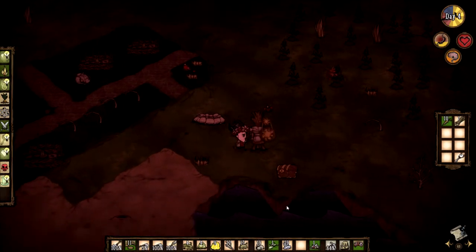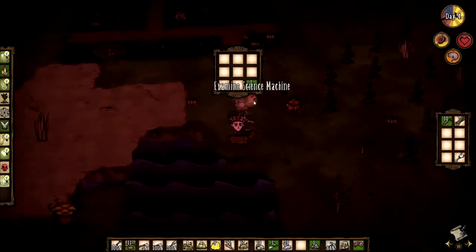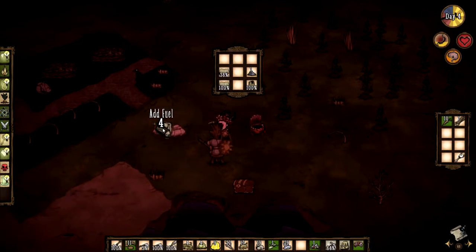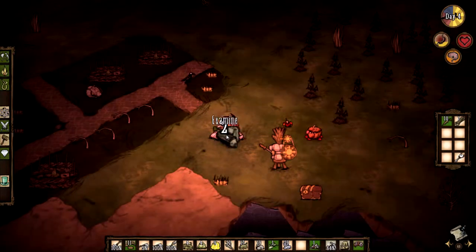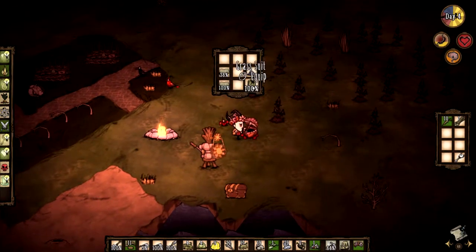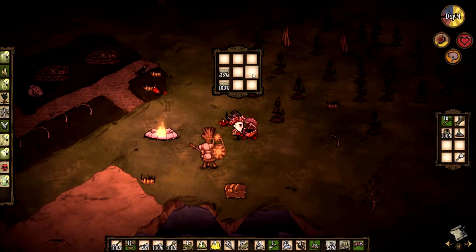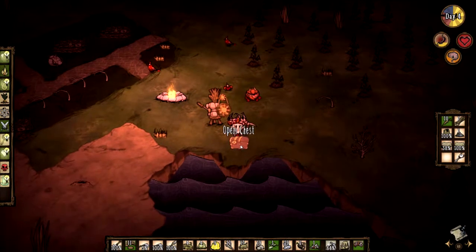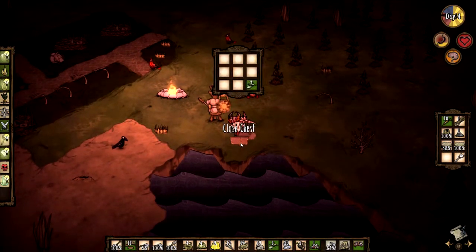Logs? Logs? Uh-oh. Did I mess up? Where's my logs? There's some logs. Add fuel. I'm not really sure where my logs went all of a sudden. Oh, I made them on the boards. Oh, thank goodness I had logs. Okay. What else do you have? You have grass suit. Let's just grab all this. Okay. I keep hitting the E button like in Minecraft.